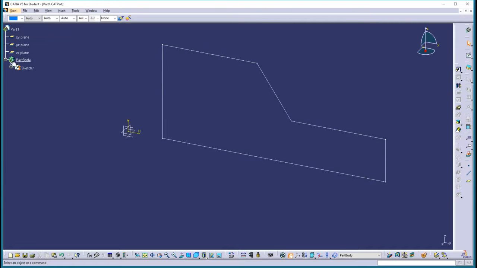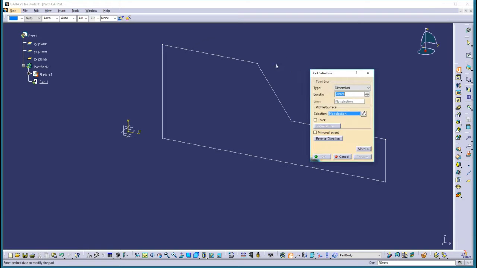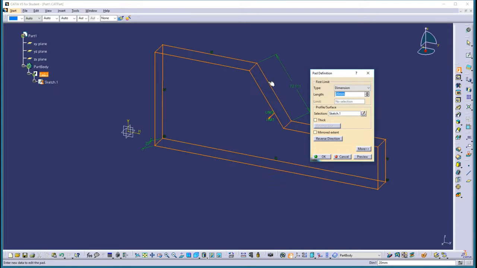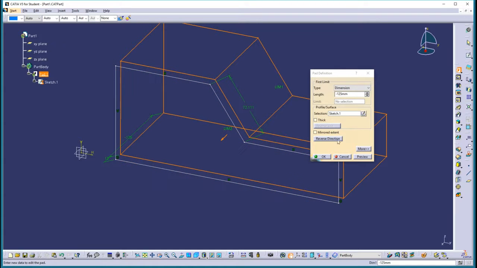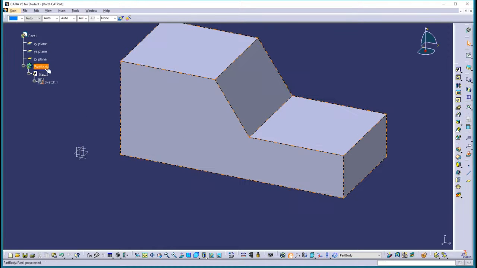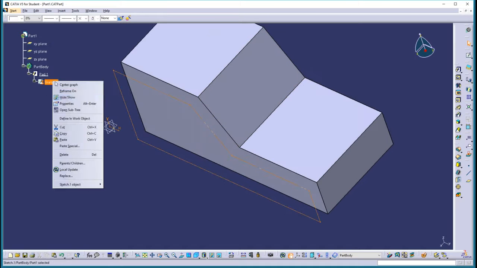Now I want you to watch here in the specification tree. Everything I do is created here in the specification tree, and you'll notice we have a sketch. I'll select my pad icon and select my sketch, and I'm just going to drag this sketch profile to be about like so. There you go. Now notice that we have a pad now, which is a sketch-based feature, and it's based on this sketch. This sketch has kind of a dimmed out look to it now, and if I right click on it, let's hide, it's still there, but we can hide it if we like.